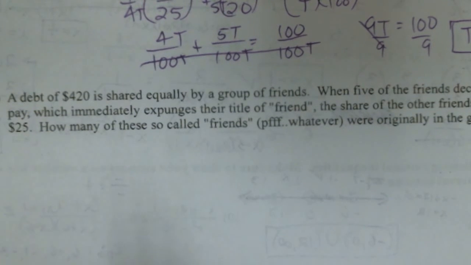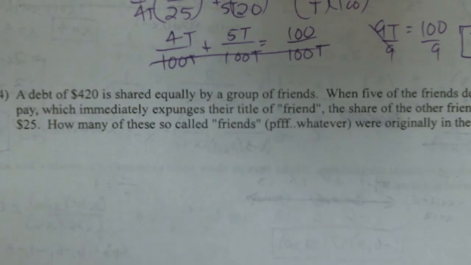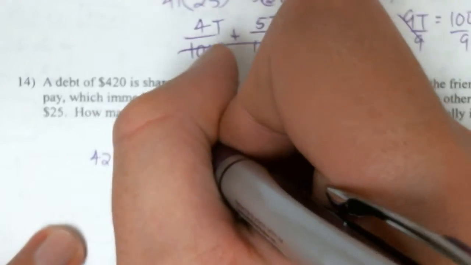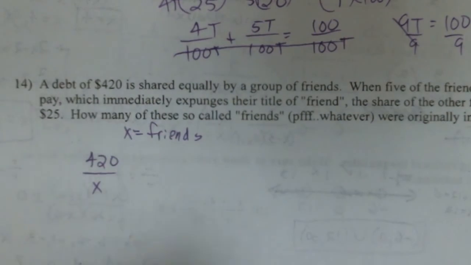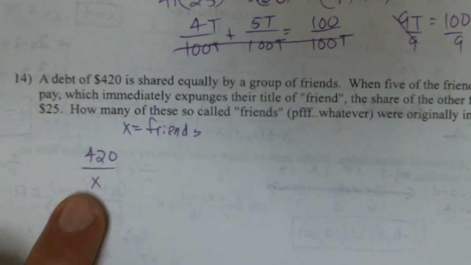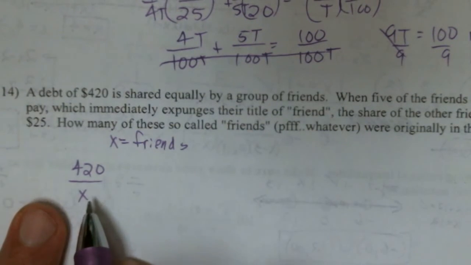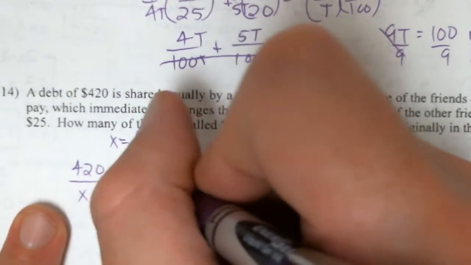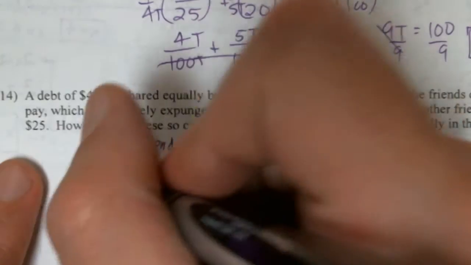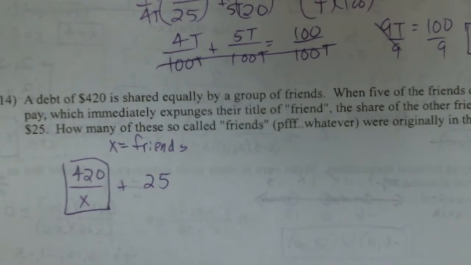We've got $420. Maybe we went to a concert, dinner, movie, whatever. It's being split between some friends. Okay, so I've got $420. I'm going to let x be friends. $420 divided by x friends. So if we had 10 friends, everybody's spending $42. When our so-called friends, 5 of them, leave, then what we're paying, 420 divided by x, is going to increase by 25. In math, increase means add. So whatever we pay, this guy right here, is going to increase by 25.